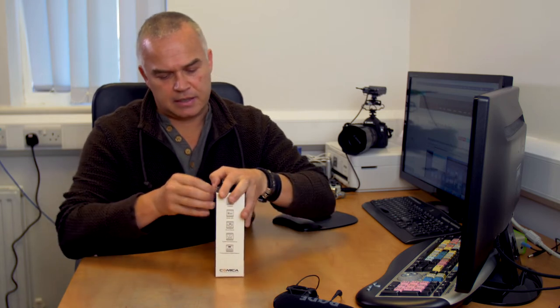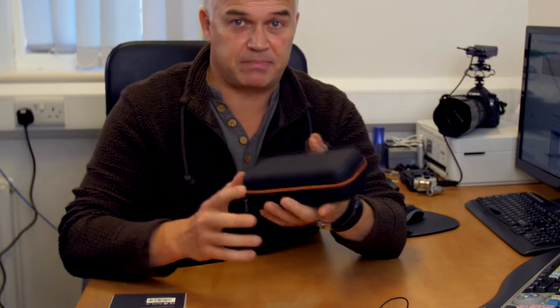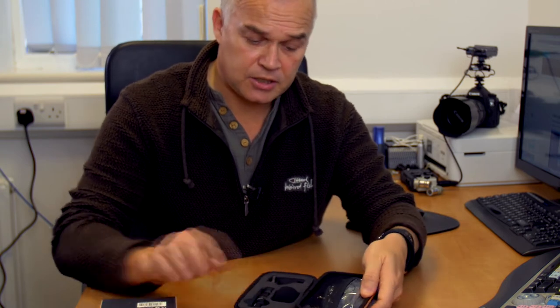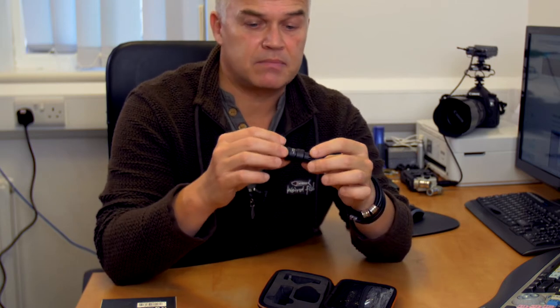Okay, so first of all it actually comes in a really handy little case, which is perfect. I've got these for my headphones — I like to look after my gear. Coincidentally, the Rode doesn't come with a case; it just came in a box with a bit of plastic. Inside you've got a nice bag on one side, foam on the other, and here's the actual microphone. It's pretty small, seems to be made of brushed aluminium — not heavy but you can tell it's fairly good quality, not plastic.